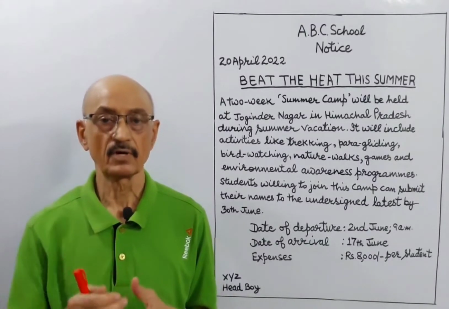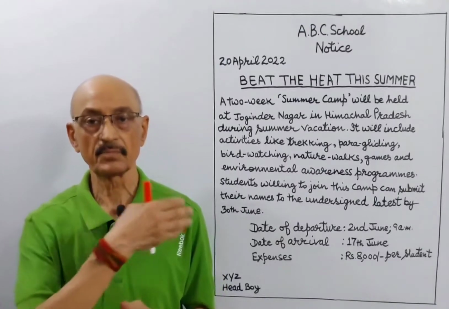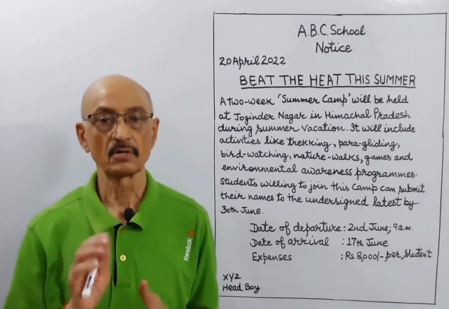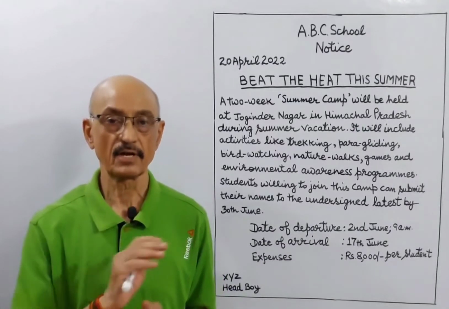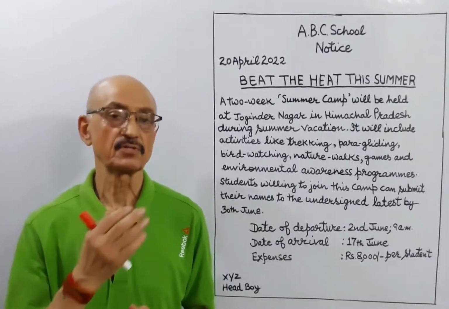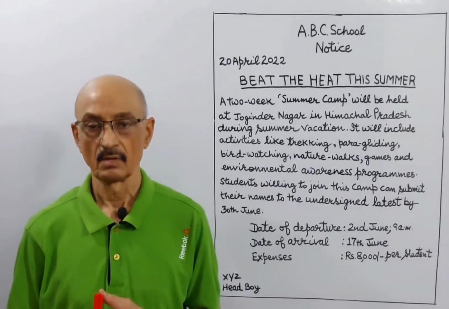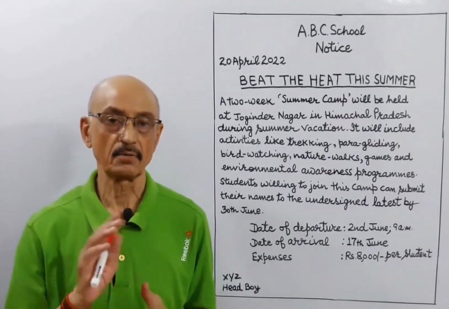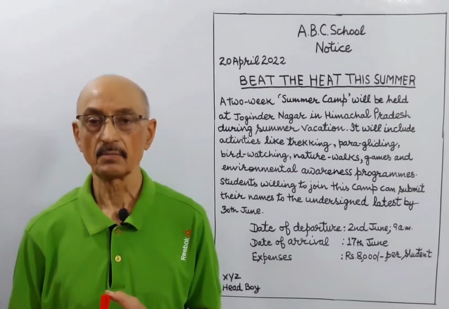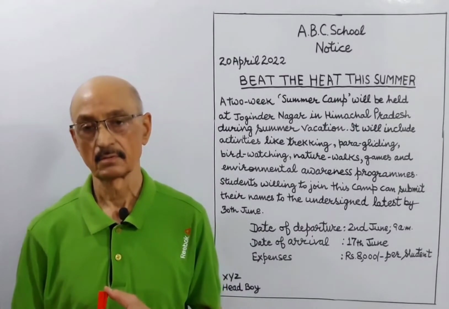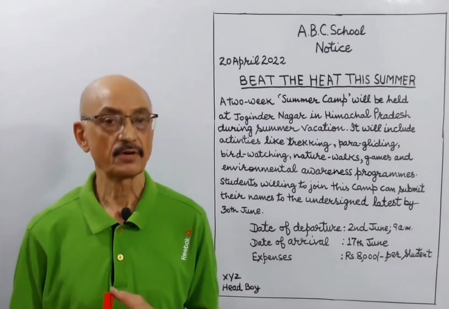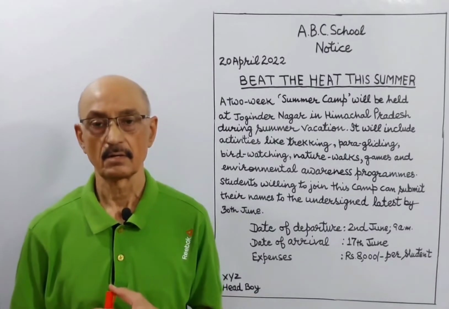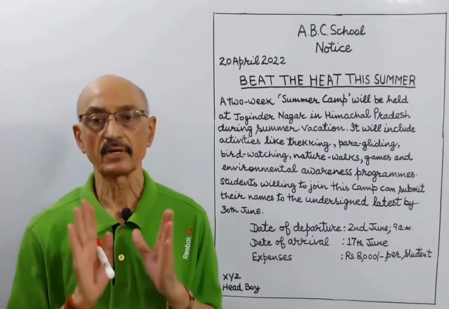Then you will give other details. For example, here date of departure, time also, date of arrival, expenses per student. Now the body of the notice is complete. Leave one line blank. Then put the name of the writer, then designation if any. In this way, you will be able to write a very good notice.